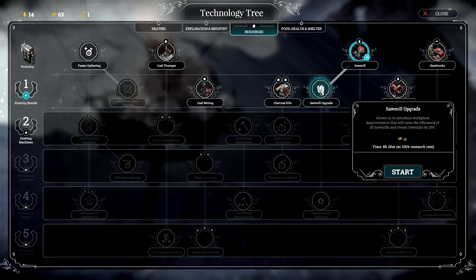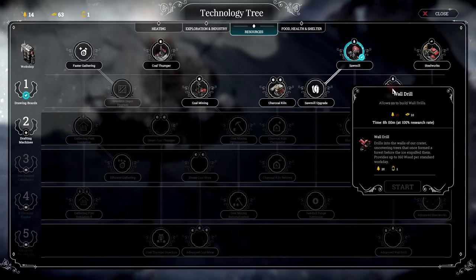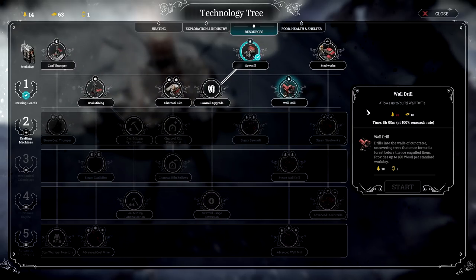Sawmill upgrade. Allows us to introduce workplace improvements that will raise the efficiency of all sawmills and steam sawmills by 25. That's a lot. For 10 steel? Quite a bit. A wall drill. This drills into the wall of the crater, uncovering trees that once formed a forest before the ice engulfed, and provides up to 160 wood per standard workday. That sounds like it's going to last forever, like a never-ending supply of wood.